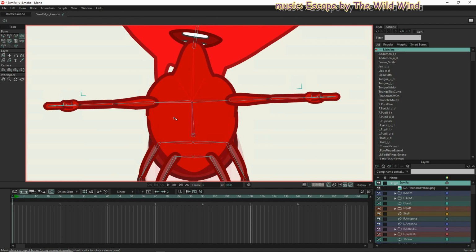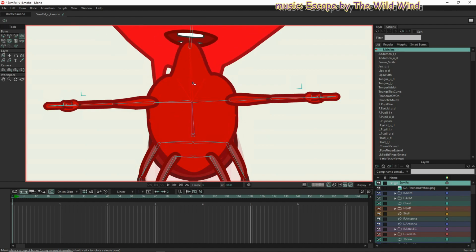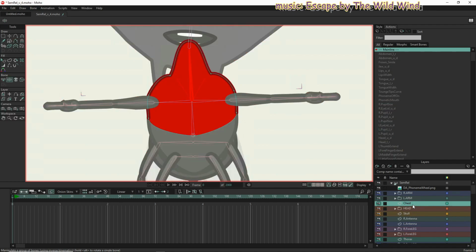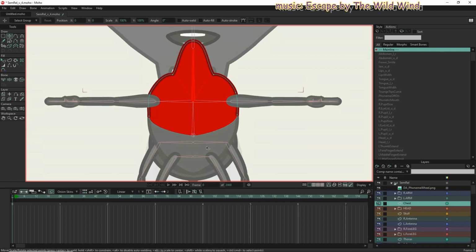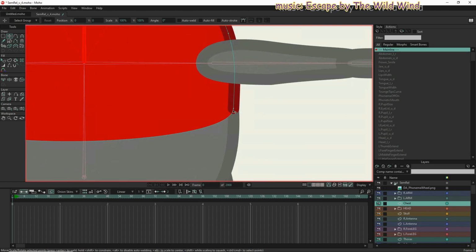Maybe, no. Alright, so let's go into the chest here, in the construction layer. And I'm going to take this point completely out. And then I'm going to come over here, and I'm going to hit T for point to select a single point, and then curve, and then I'm going to hold Alt and bring this curve straight across.